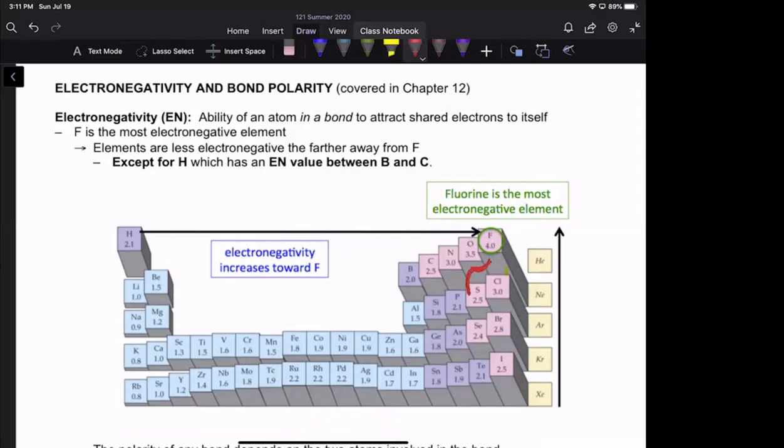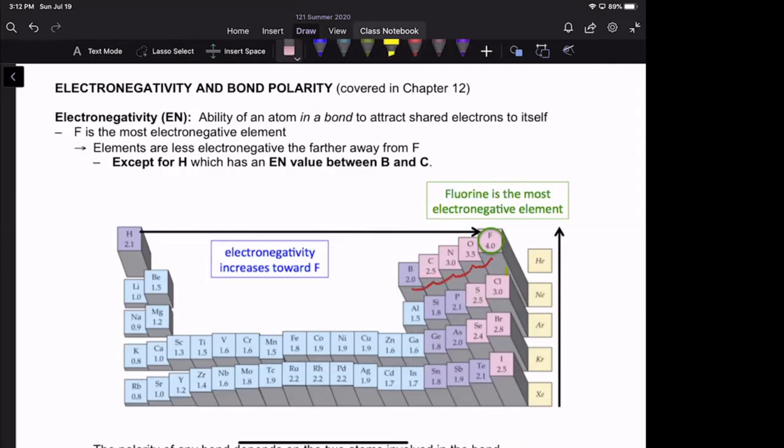So no diagonal. The diagonals are all 2 steps away. We would say that sulfur is like 2 steps away from fluorine, and nitrogen is 2 steps away from fluorine. So we'll be using that trend, that proximity, to see. Another thing to notice is in the top row, they go down by 0.5, and that's pretty important, pretty easy to see.